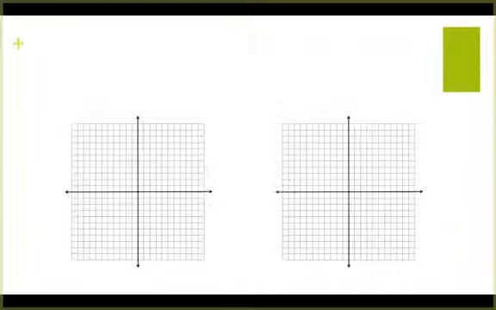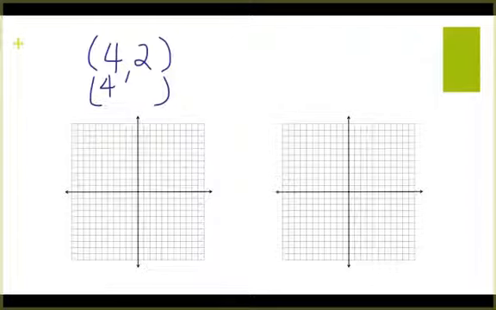I promised you the special case is the math version. So if I have these 2 points, (4, 2) and (4, 5). Now, if you can just think about it, what didn't change? Did the x's not change or did the y's not change? Well, the x's didn't change, so it's going to be (4, 2) and (4, 5), right? All of the points on this line are going to have a 4 for the x.